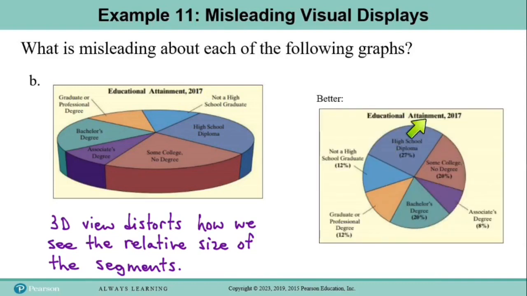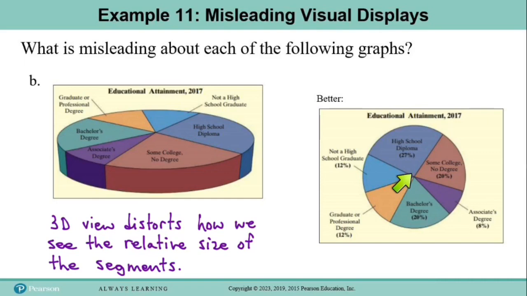So now look at the same graph in a 2-dimensional form. This is the same graph with the same data, but you're looking at the circle straight on. So when you look at the 3D graph, well, this red section right here, because it's closest to us, it looks very large, and it looks like it's by far the largest one to me. But then when you look at the red section over here on this graph, I know it's not in exactly the same position, but this is the same category, some college, no degree. Okay, so it's the same color.